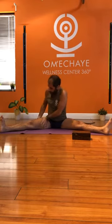We'll rotate the outer thighs inwards. Bring your outer hips in and lengthen the inner groins. So make your inner groins long and lift the chest fully. Go straight up.